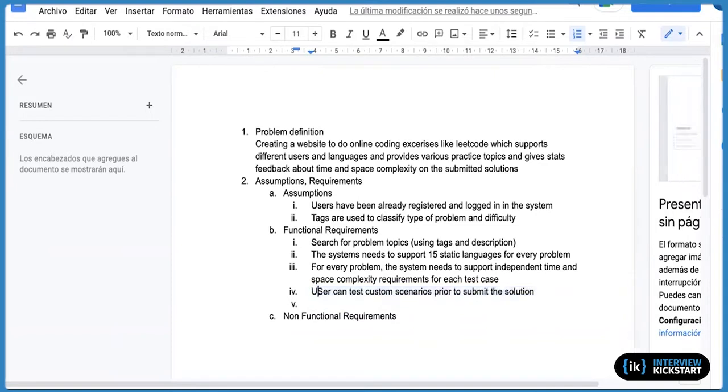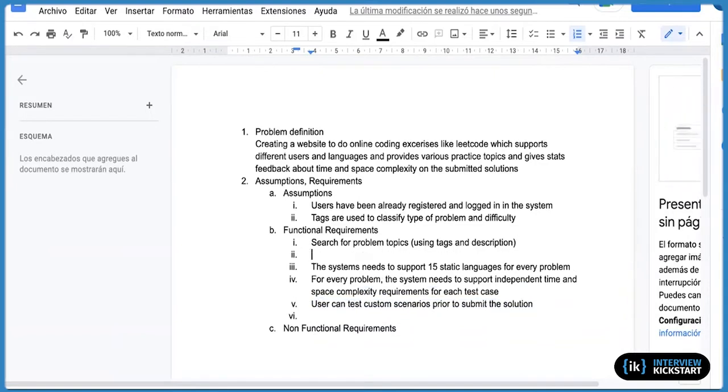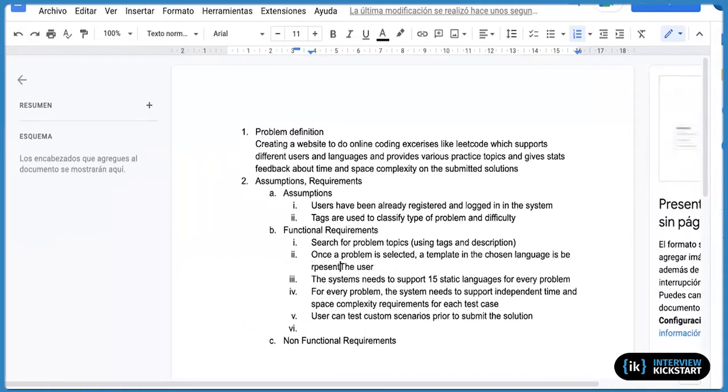And once a problem is selected, a template in the chosen language is going to be presented, right? Yep, sent to the user. Okay. And then the user can test custom scenarios prior to submitting the solution.